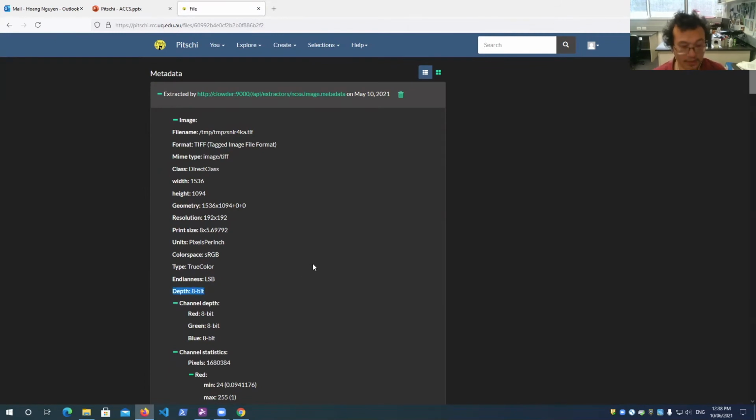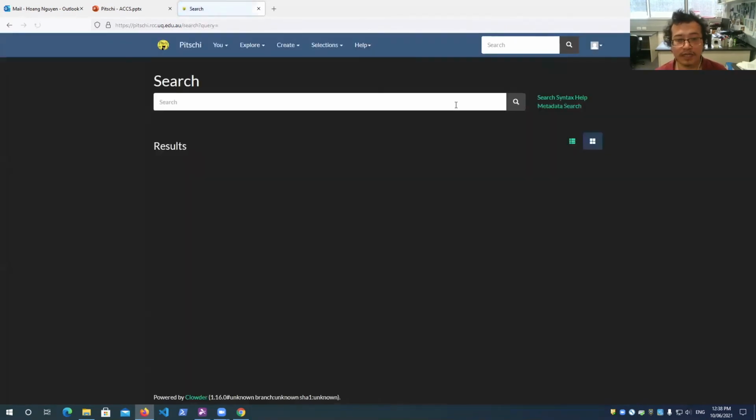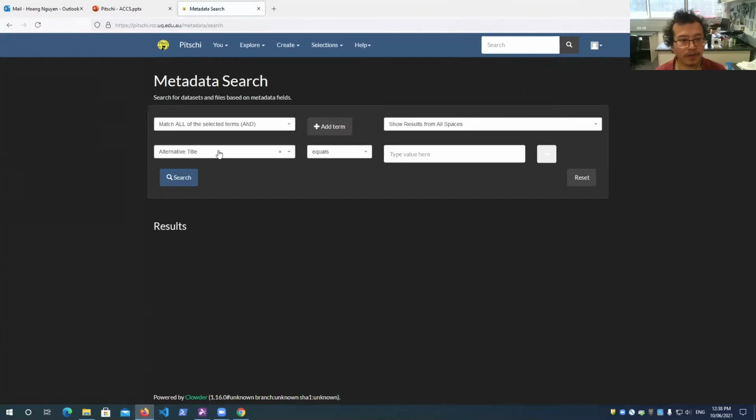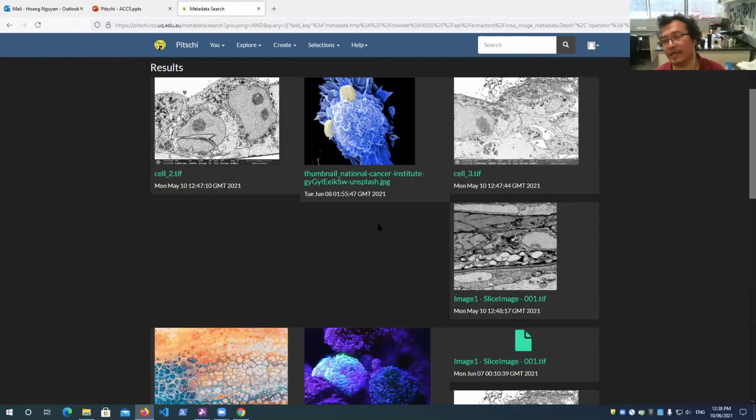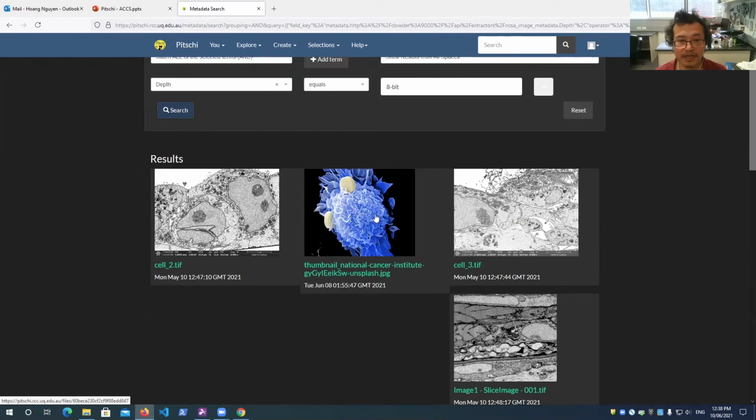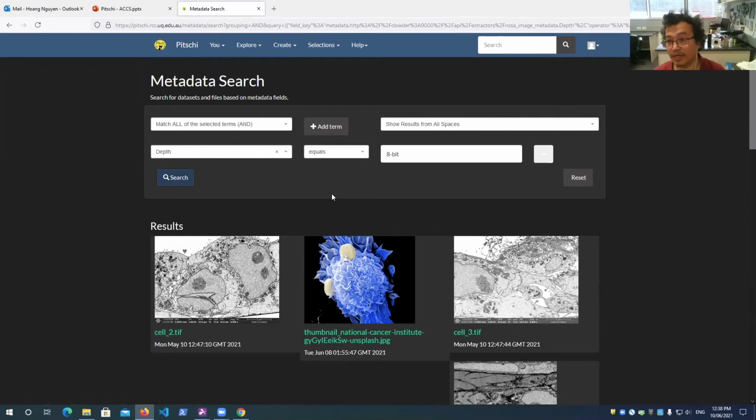Click on these and go to metadata search. Click on depth and then on bit. It will then list all the files that have that parameter, and you can add more terms in the search box.